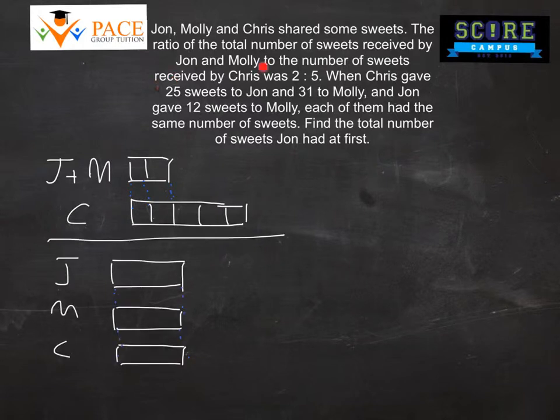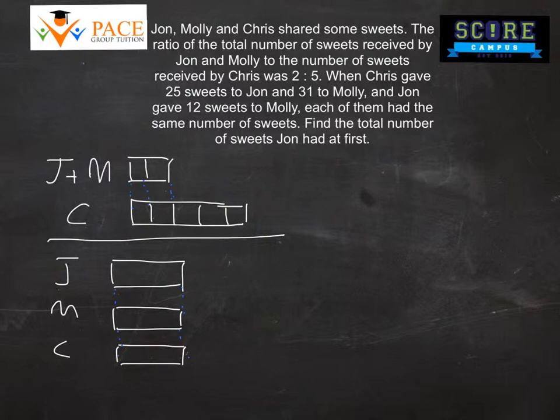After they shared the sweets, as shown in here, they all had an equal number of sweets as seen in this model over here. As I said earlier, we have to remember that the total number of sweets here and the total number of sweets here are still the same. So whatever is here is equal to whatever is here. So with that in mind, we know that these sweets have been split up into 3 equal units. But you see there are 1, 2, 3, 4, 5, 6, 7 units over here. It's difficult to actually split it up into 3 units because 7 is not divisible by 3, right?